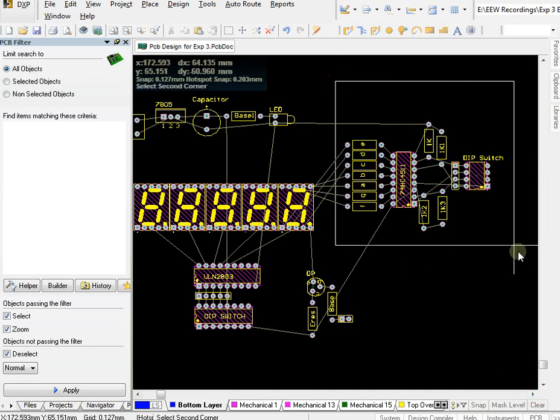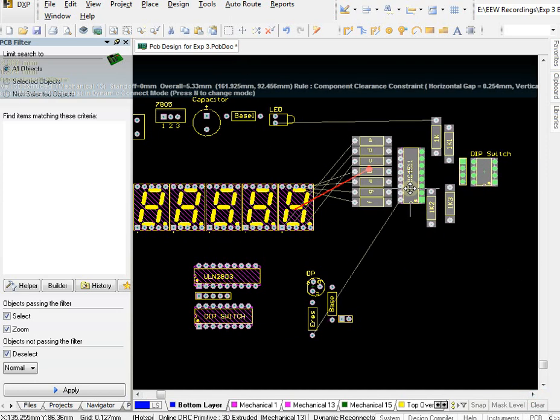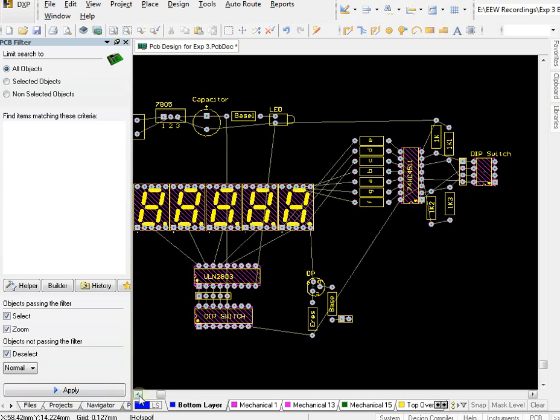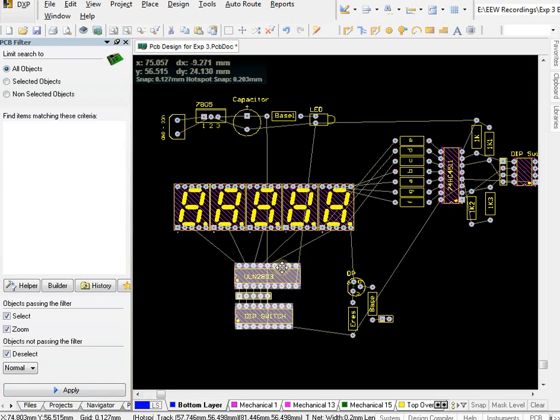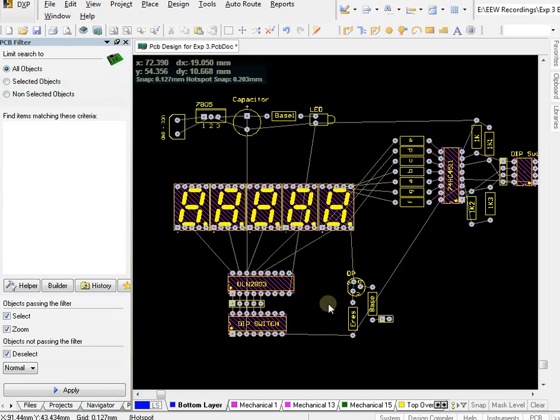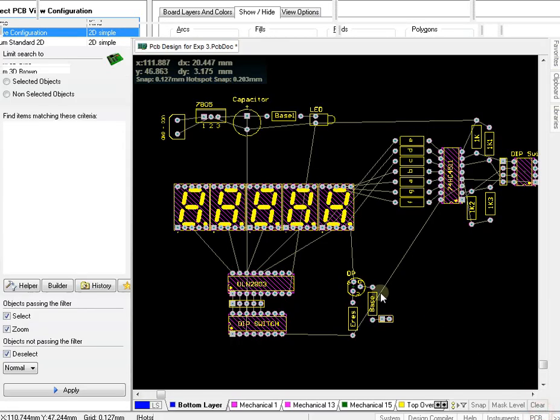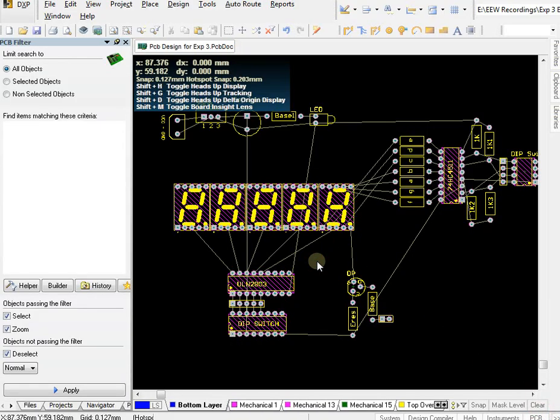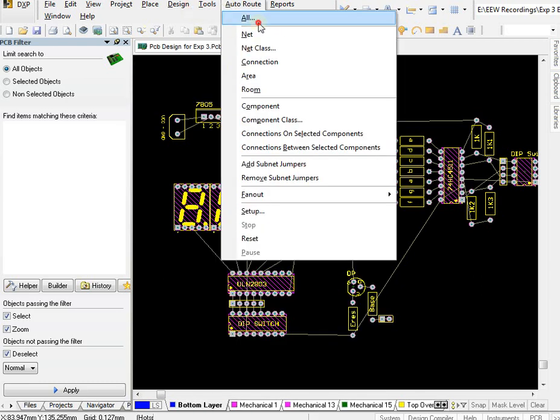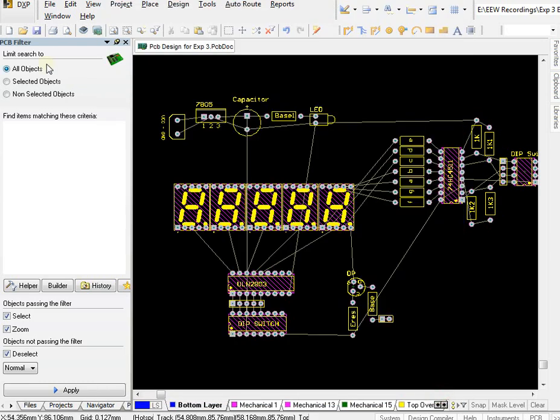Now the reason of actually increasing the distance is that the software, when I ask it to auto route it, it does the maximum work for me, and the contentions which it gives to me, I am trying to remove those contentions. Okay? Now as you can see over here very carefully, and I am going to do the auto routing. Now here the problem can be that the software can get stuck.